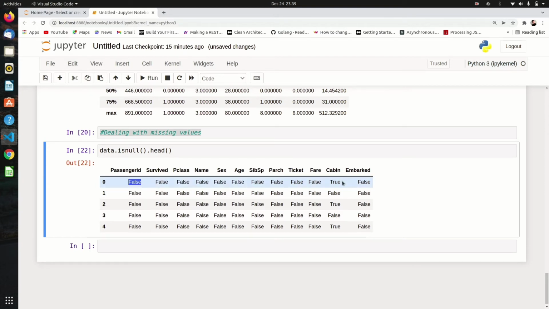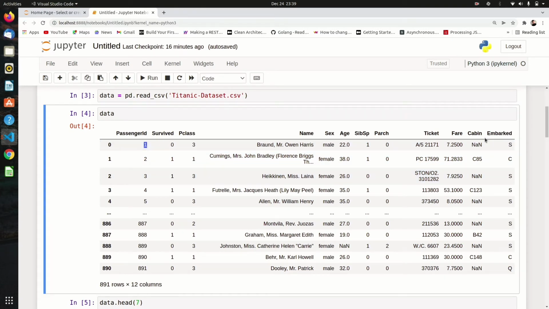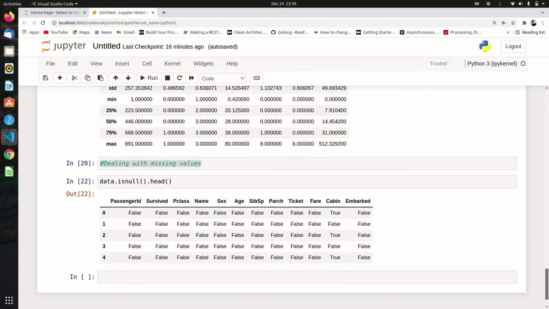For cabin we have true, meaning the cabin value for the first passenger is null. You can verify in our data set: this is our first passenger and the cabin value is not a number, so it is null. The third value is also null, so for sure it will return true in this case. You can see true is here for the first, second and third persons.